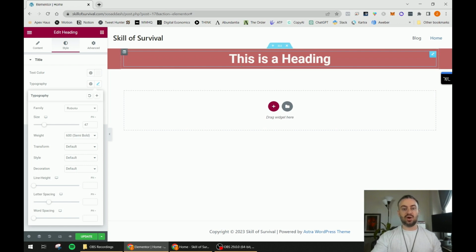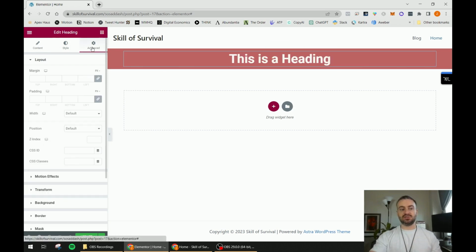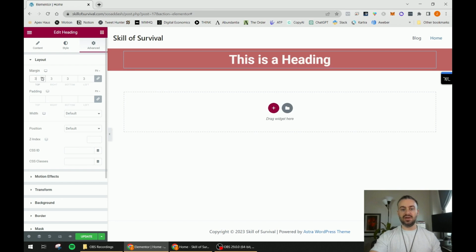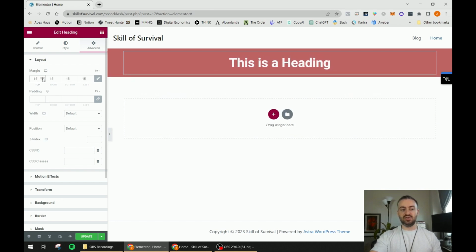And then if you want to add spacing, like blank space above and below, there are several ways you can do that. One of the ways you can do that is you can go to advanced, and you can do margins and paddings. So by default, they're linked together. So if I put one here it adds that much space, that many pixels in between each area, top, right, bottom, and left. But you can also unlink them and then say you just wanted to do the top and the bottom, then you would set them individually.